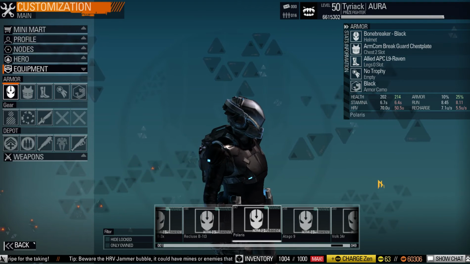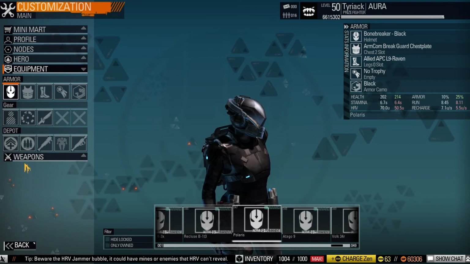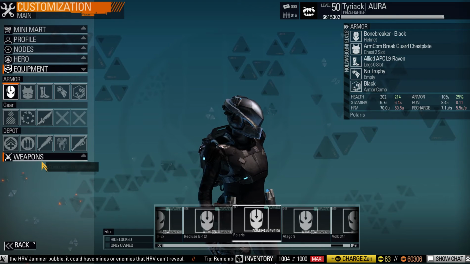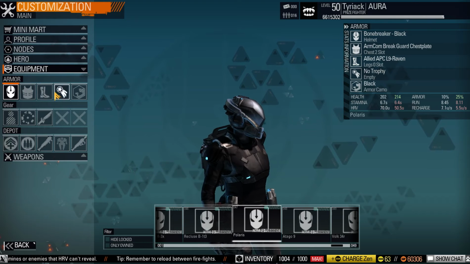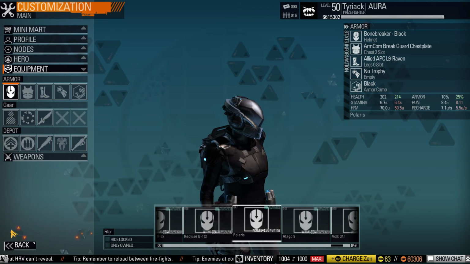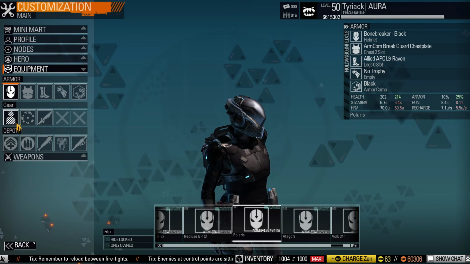It looks pretty cool. And I just add a move speed weapon, so I can get the similar run speed. I don't like to be slow. It's not a good thing for strafers.